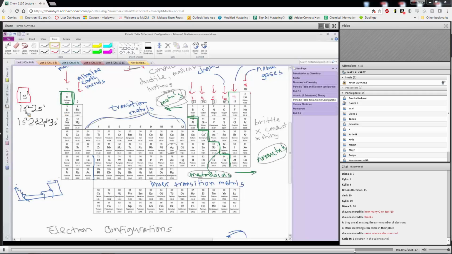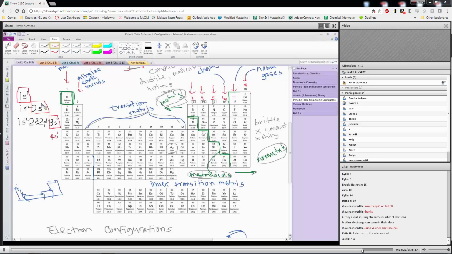What's on the surface of the lithium atom? 1 electron in an S-type shell. What's on the surface of the sodium atom? 1 electron in an S-type shell. Hey, are you guys seeing the pattern? Could you guys guess then what potassium would look like? You'd have a bunch of stuff, and what would be at the very end? What would potassium end up with? Perfect. 1 electron in the next S-type shell.